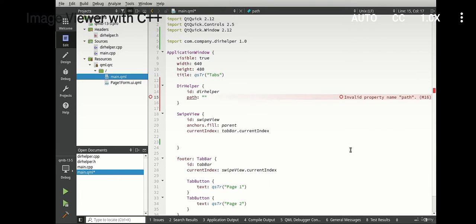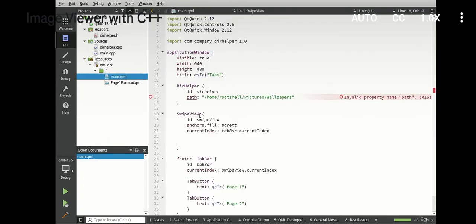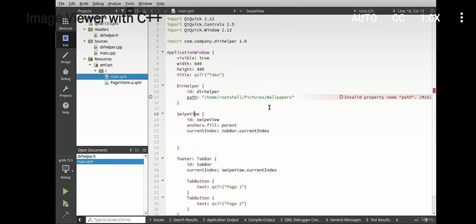There are things like dialogs and things like that where you can pick an actual destination, but we're not there yet. And it says invalid property name. I'm sure if I give this a good build, it'll suddenly... Let's see if we can fix this. Super cranky about that for some reason. Path, it is lowercase. We're going to just ignore that for now. I think that's just an issue with the IDE being cranky.